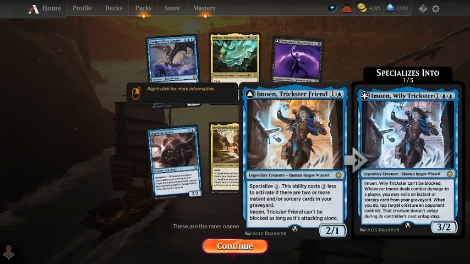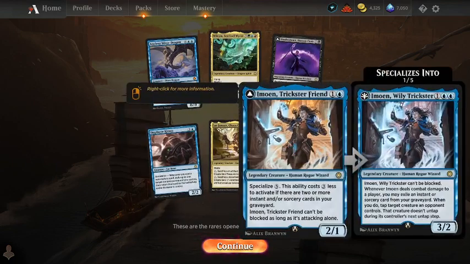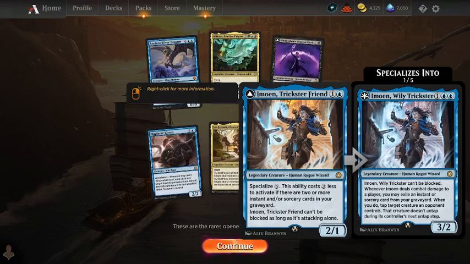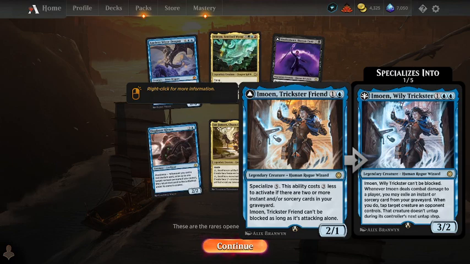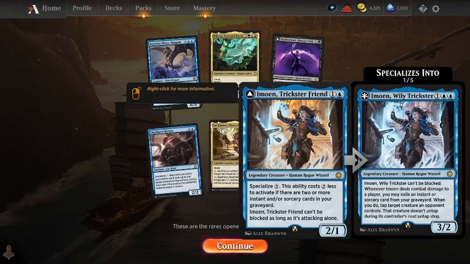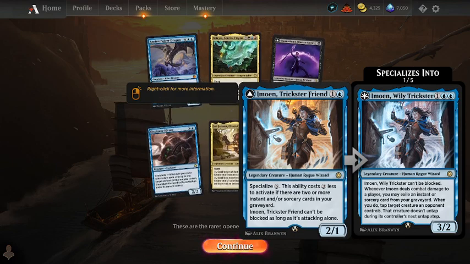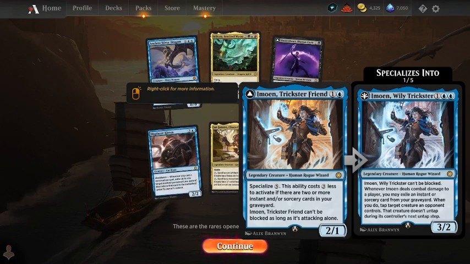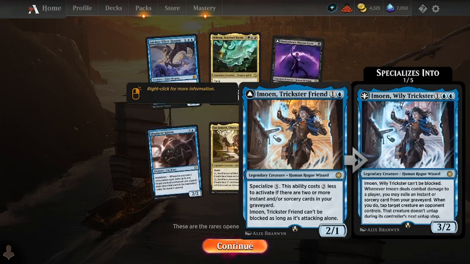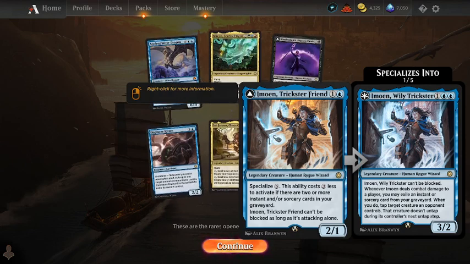And then we've got Imoen, Trickster, Friend. We have Specialize. 2/1 for 2, can't be blocked as long as it's attacking alone. Specialize 5, and it costs 3 less if there are 2 or more instants and sorceries. So this works in a spells deck, like the Displace a Kitten.